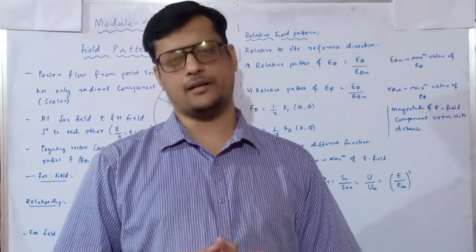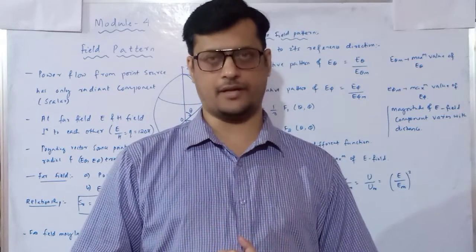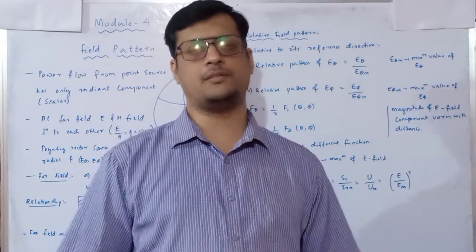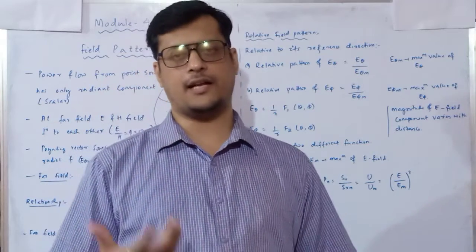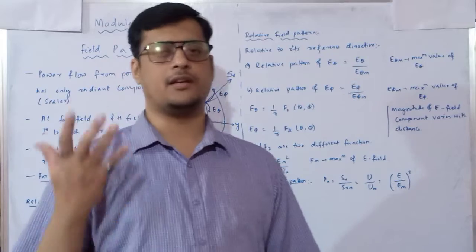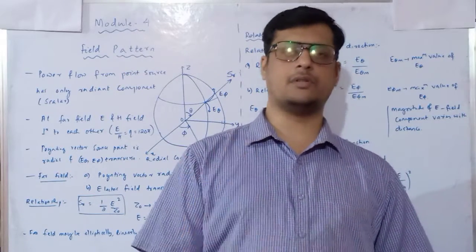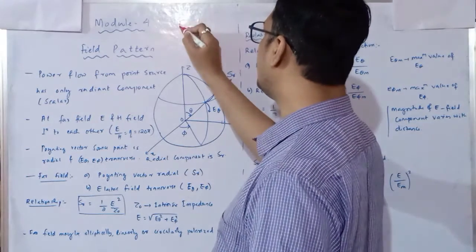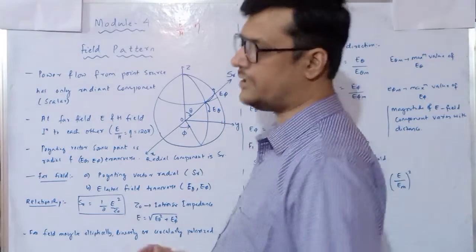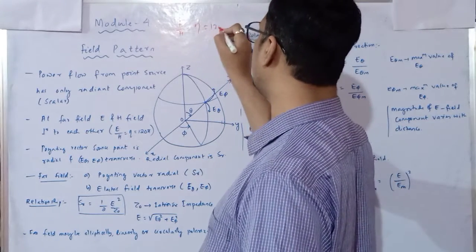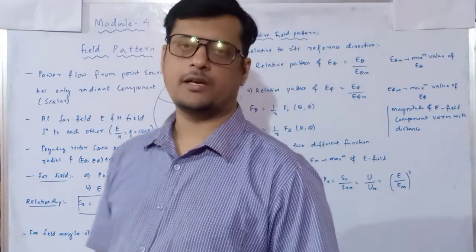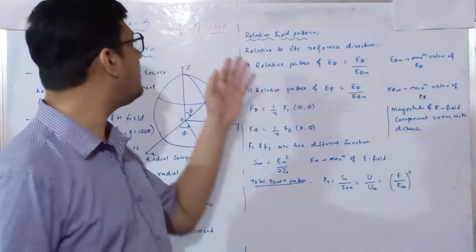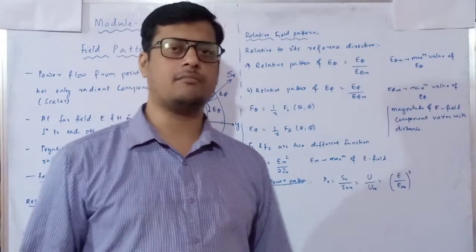Now if one of the field patterns is known, the other field pattern is easy to identify, because when these waves are transmitted into a particular air medium or free space medium, we have a certain relation, that is the intrinsic impedance, which forms a ratio between electric field and magnetic field. If you know the electric field, you can easily determine the magnetic field with the help of the relation E by H equals eta, and this eta for air medium is 120 pi. So if the electric field pattern is known, then the magnetic field pattern can easily be identified, by simply dividing E by 120 pi.